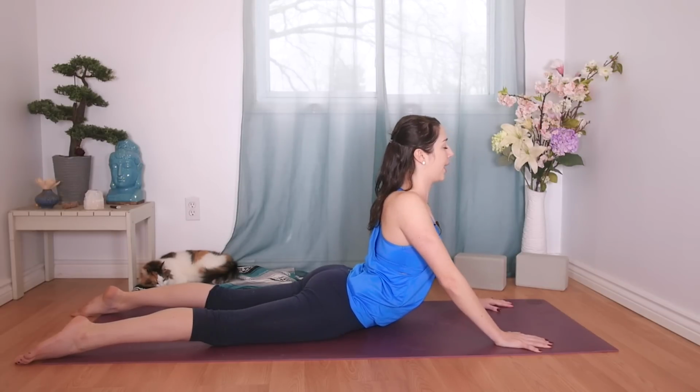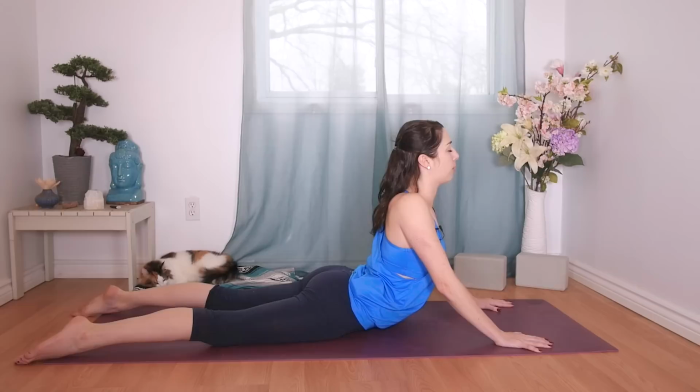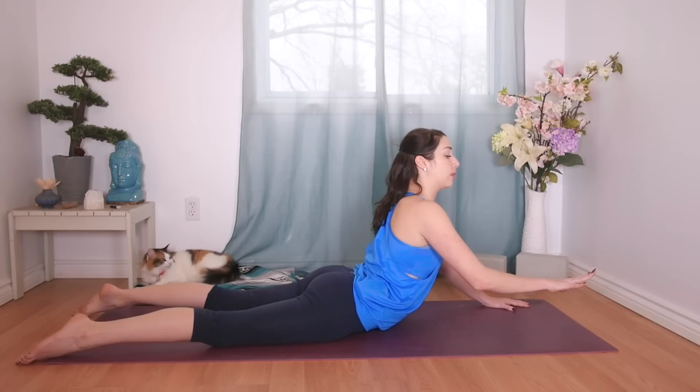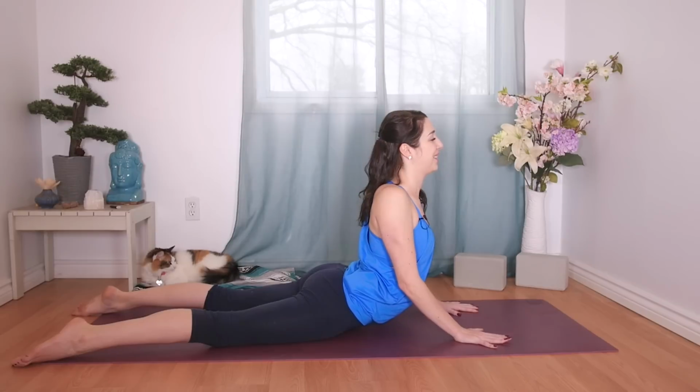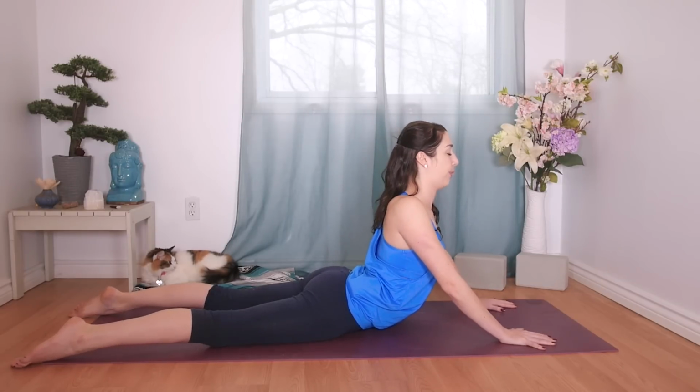And you might need to widen your feet to take some of the pressure off of the sacrum. Think of pulling the heart forward. And again, you control how deep you go here. So the further you bring your palms out, the less intense this will be. The closer you have your hands to your hips, the deeper it will be. So just find that sweet spot. We're here for about 3 minutes or so.